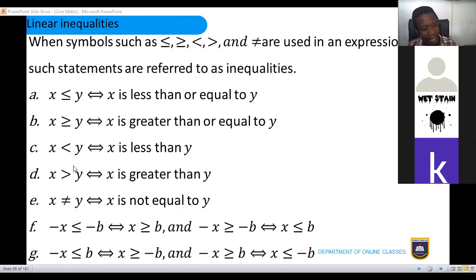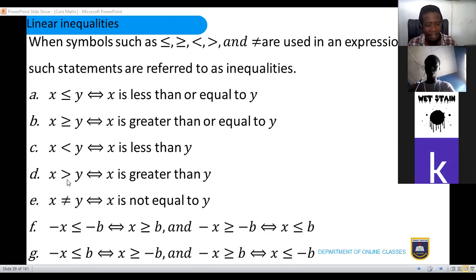So in this case, any number greater than 2, and 2 is for y, supposed to be for x. So we pick it from positive 3 up to positive infinity. They are values that are greater than 2. That means x is greater than y, and we are defining our y to be 2. So it depends how you define the variable in respect to the value you are giving to it.